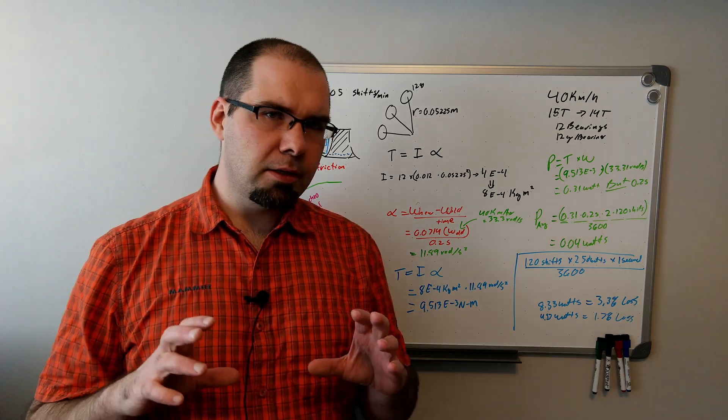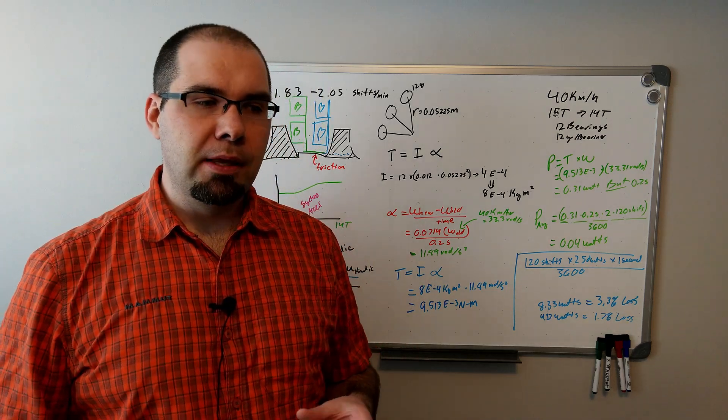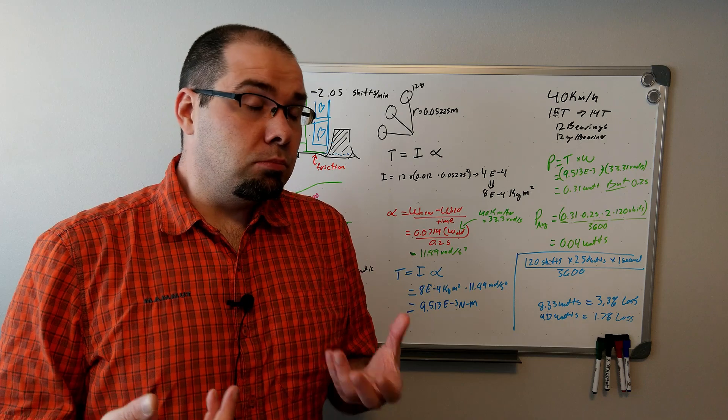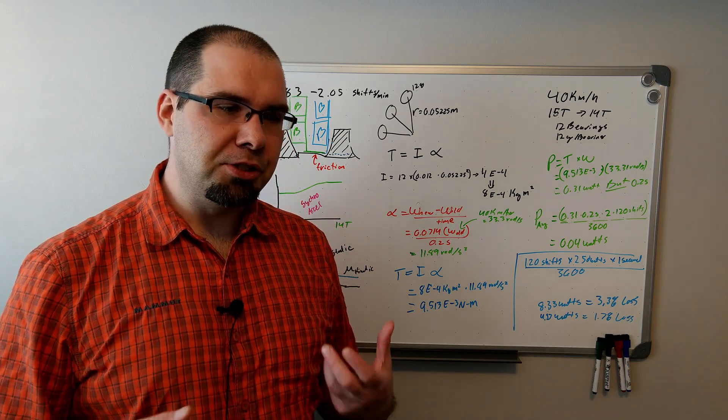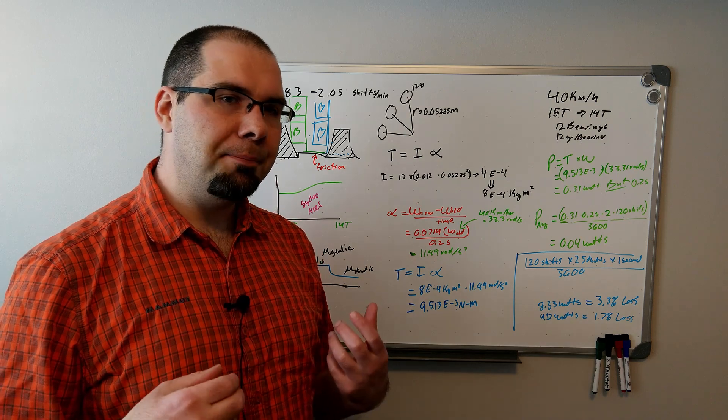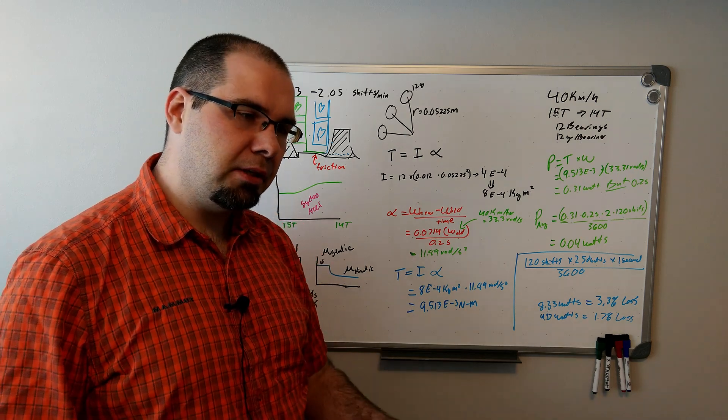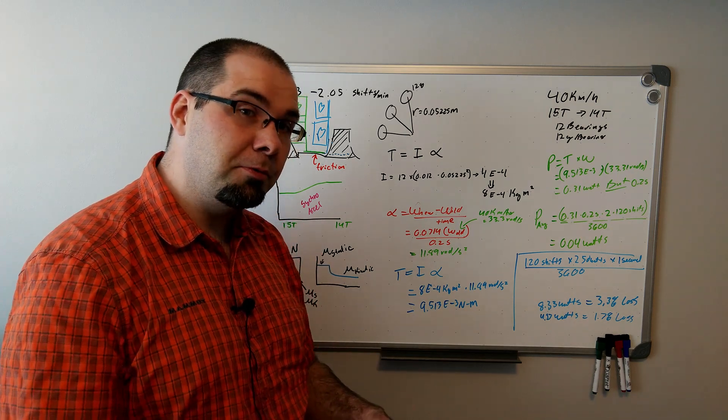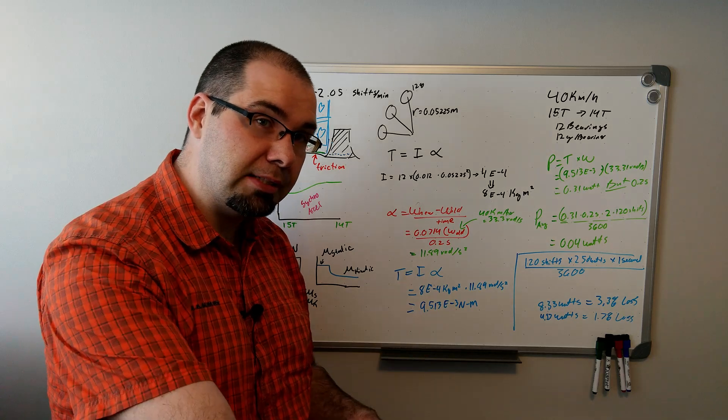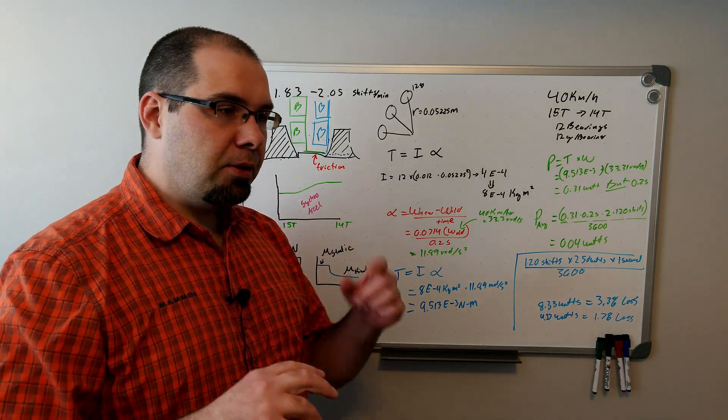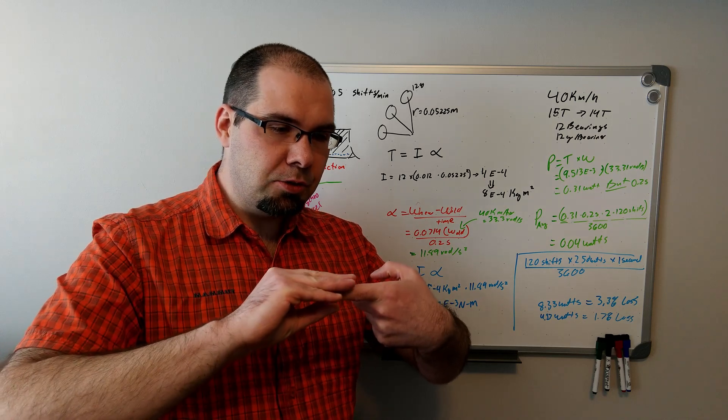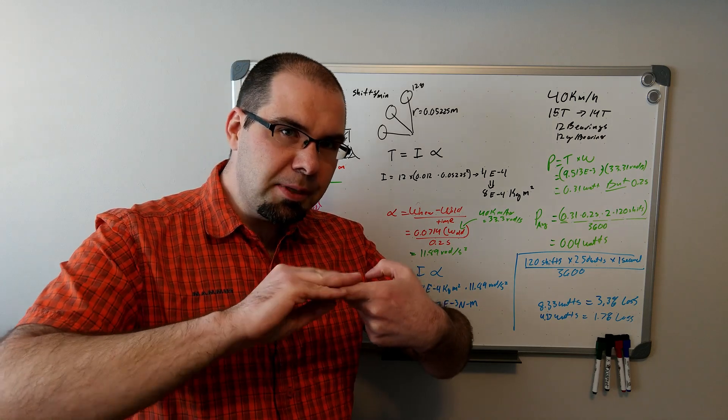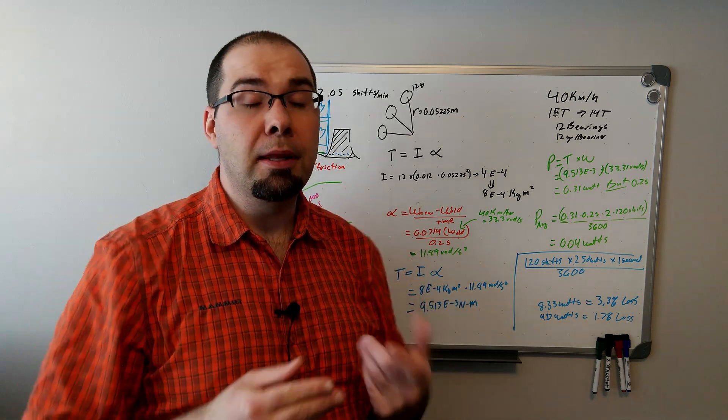Well, using synchros, and what synchros are, are a method to adjust the speed of something. When you are in a manual vehicle, and you press in on the clutch, and you put it into neutral, before it gets to the next gear you're placing it in, you have a shaft, and you have this collar, and once it goes back to that neutral position, there's a little bit of friction between them, and they speed up, and then they match speeds.